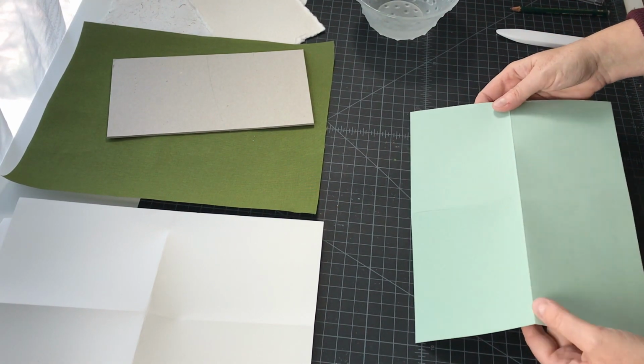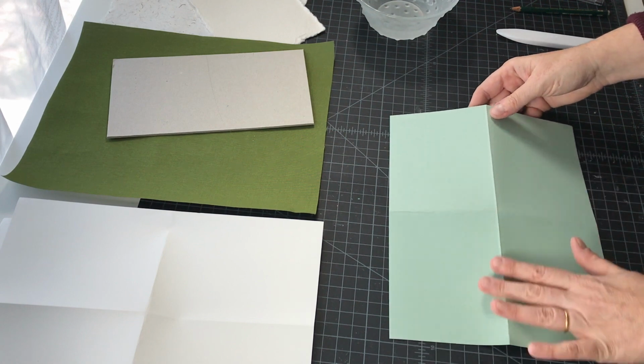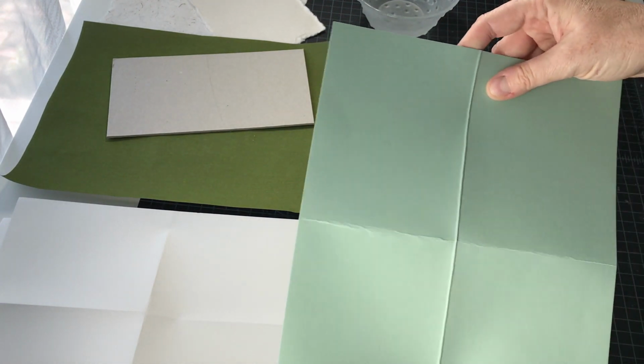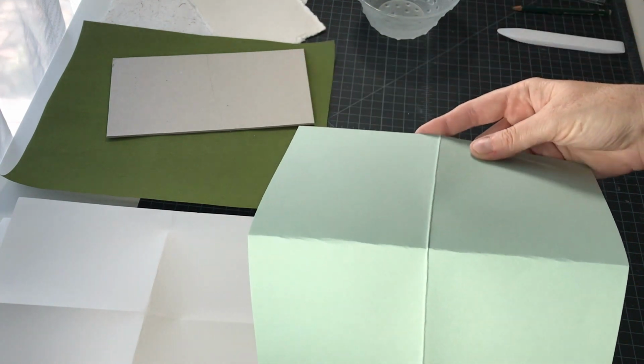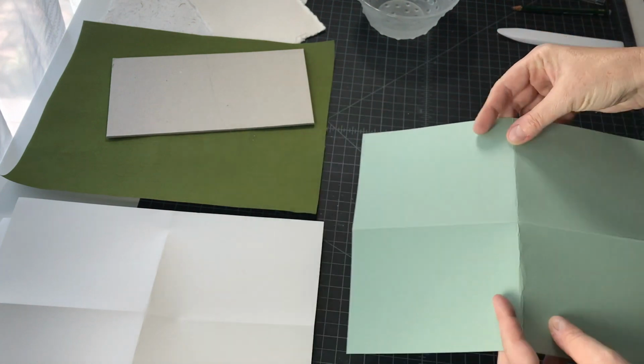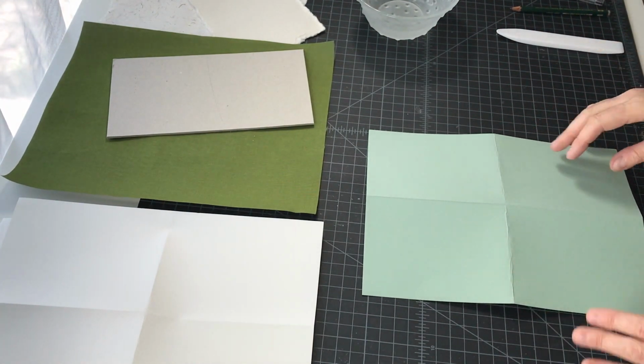That crease is a lot sharper, and that means that's going with the grain. Let me just bring that a little closer so you can see with the grain and against the grain. So that is the second way to tell.